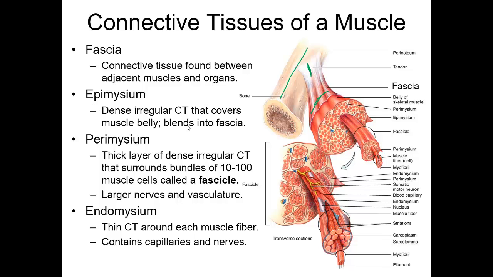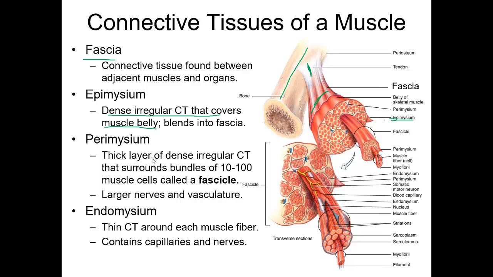Now epimysium. Epimysium is a layer. You're seeing it right here. Epimysium is a superficial layer made up of dense, irregular connective tissue, and it is continuous with the fascia. It superficially covers a muscle bundle, called the muscle belly, if you will. Now, underneath you have bundles and bundles of muscle fibers called fascicles.